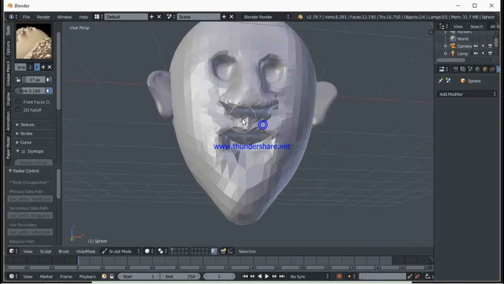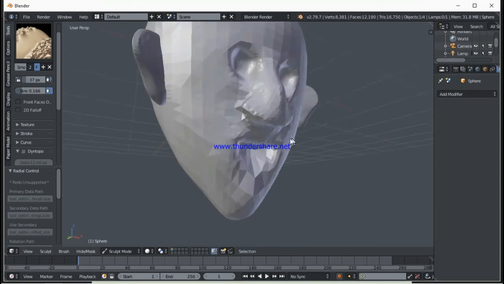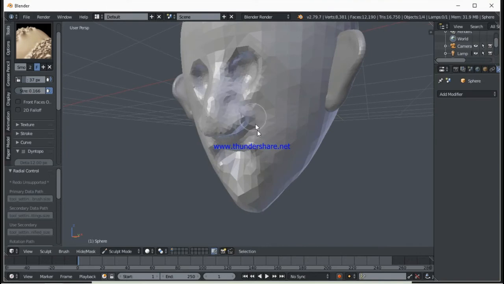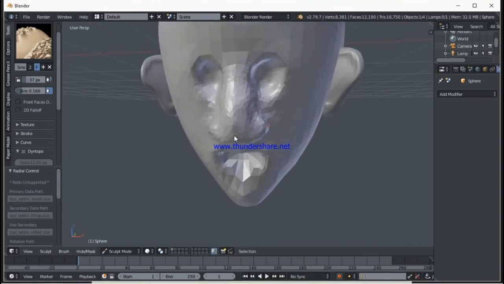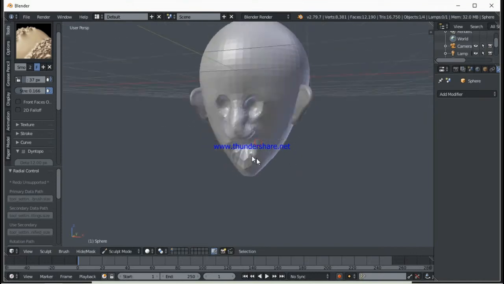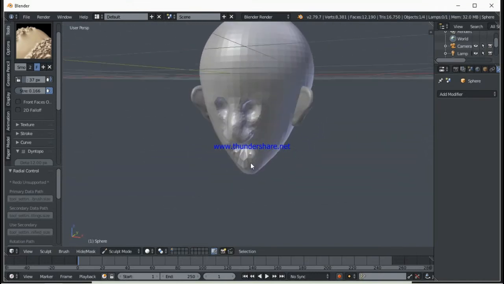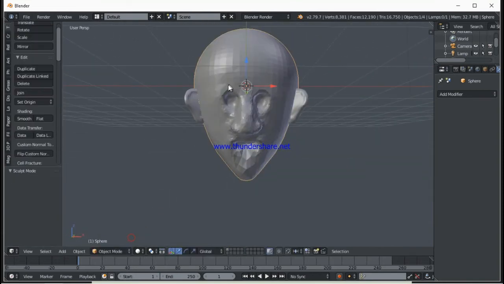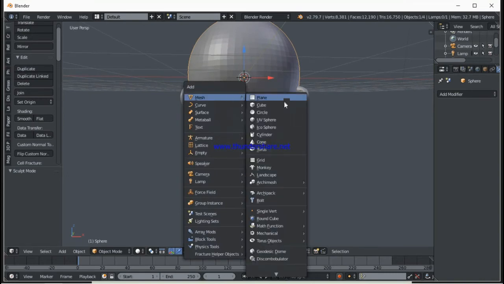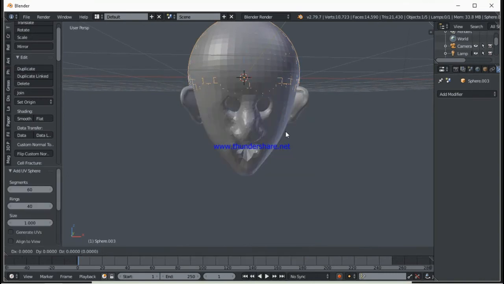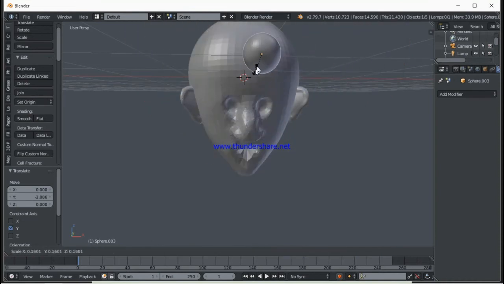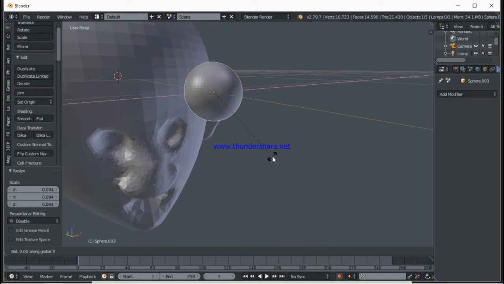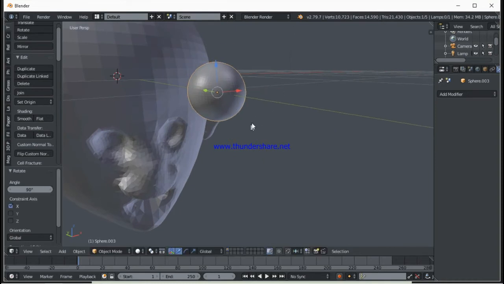Okay, so this may look kind of weird when you're starting your model, but as we go, it keeps on getting better and better. And the better it gets, the closer looks we get for our character. Okay. So another thing that I would like to do is add in the eyes because it will give me more room and it will actually show me the things that I need to do and the errors. So maybe rotating this on an X 90 degrees can help because I get this circle right here to work better with the eyes.